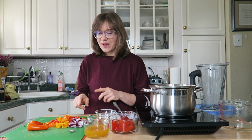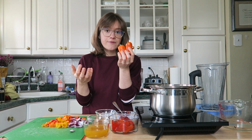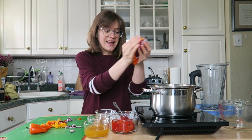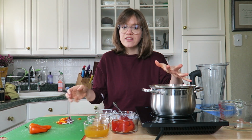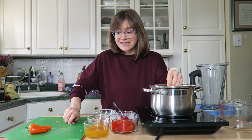I also have like one large red bell pepper, or bell pepper that you like. I have these mini bell peppers that I had in the fridge, so I just cut up a few of them to be around the size one would be. But that's perfect. So that's why there's multiple colors, because I had a multiple pack. And you can add that in. And again, we're just going to cook everything until everything becomes a little bit soft. And so this recipe doesn't take long at all.